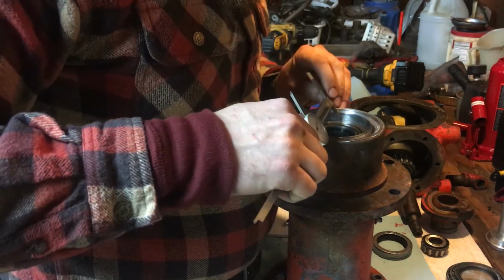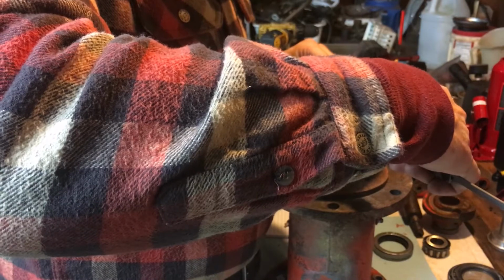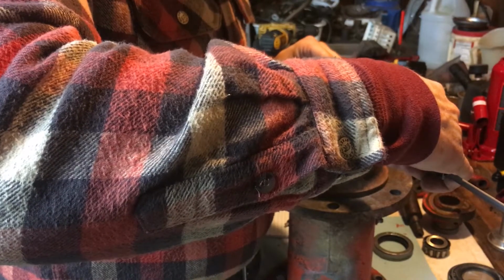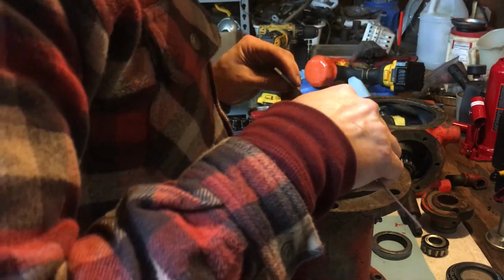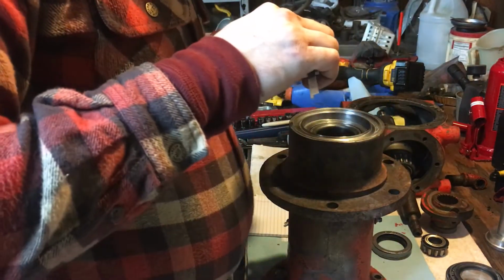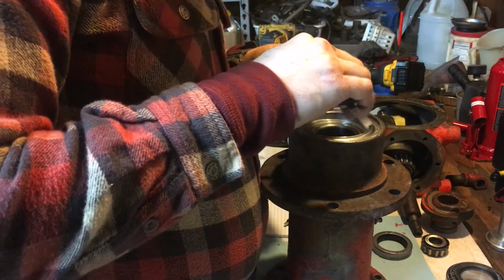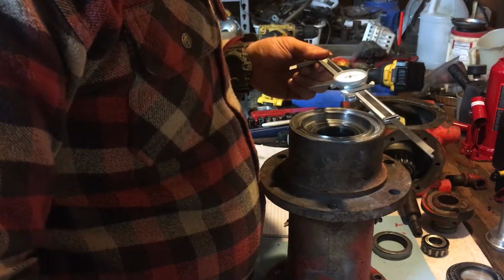Let me do this one more time. Make sure I got my head on straight. Get a good reading. We're going to be a few thousandths off these readings. This is not a machined surface by any means. I'm getting a little bit bigger reading than the first one we had. Oh, dog, shut up. Okay, the OD, I must have squeezed the caliper because I keep getting that.